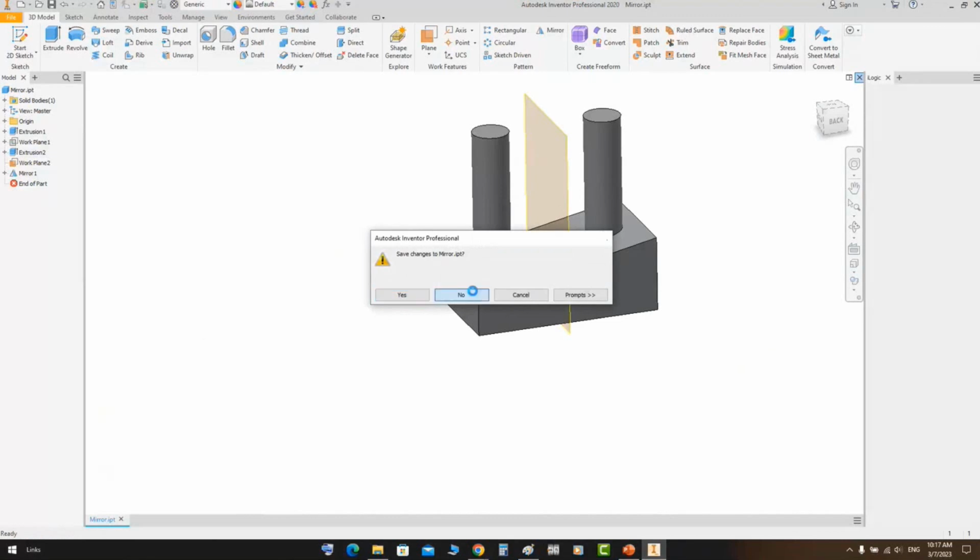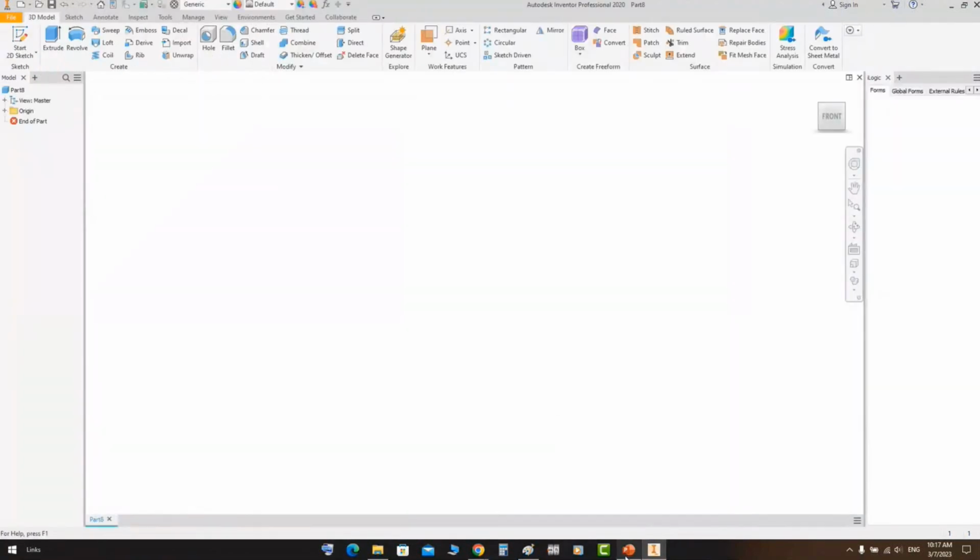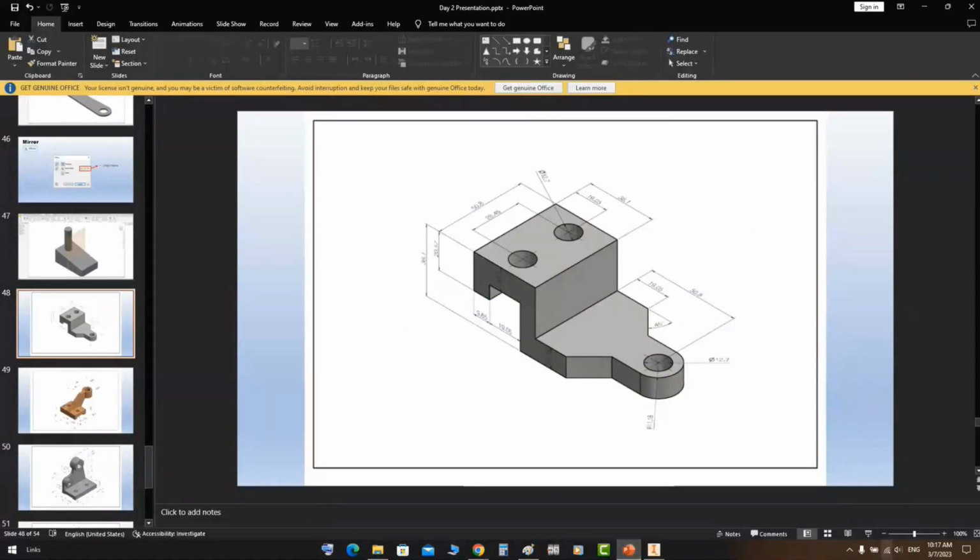Now let's create a new part. So from here, let's open part from the quick access toolbar, and let's think about this configuration, how we can start it. There are different ways to make it, and we will generate the same shape in different ways.